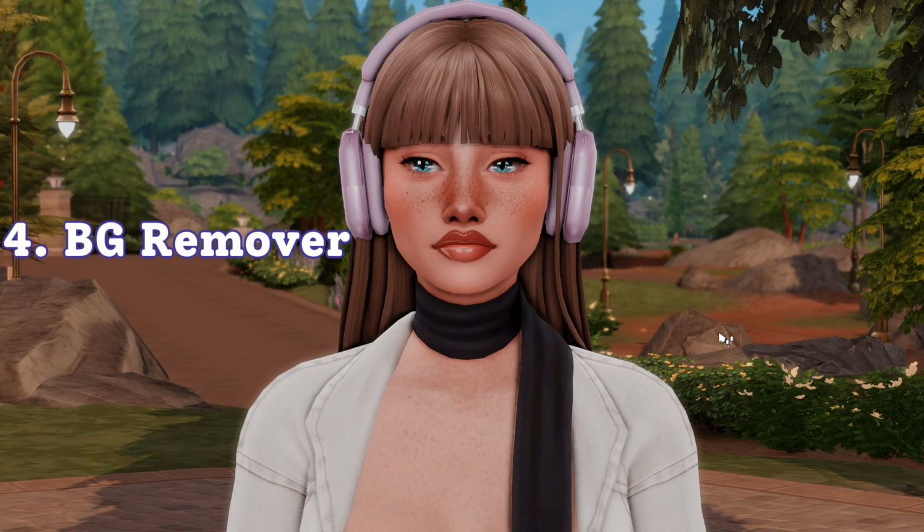The fourth thing you're going to need, I was about to say base game again, but a background remover, because we don't want all the things that are happening in the background. If you didn't know how to remove it, it's okay. If you have Canva Pro, you will not need this website. You can just use it. Photoshop, whatever. You don't need the background remover, whatever thing. I said base game again. And then five, you will definitely need Canva. Okay, let's just get started.